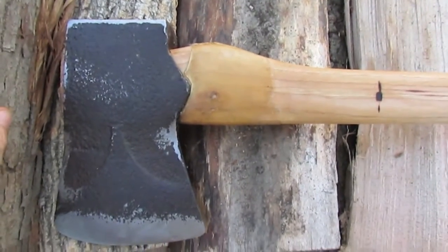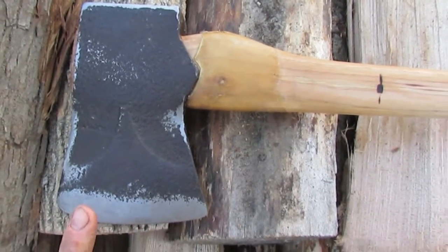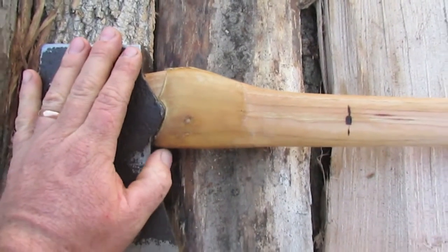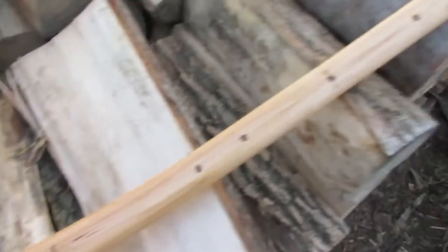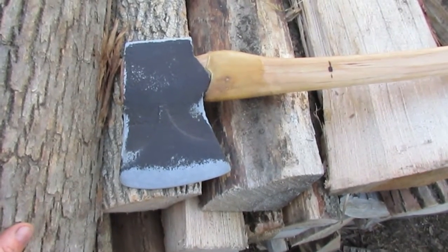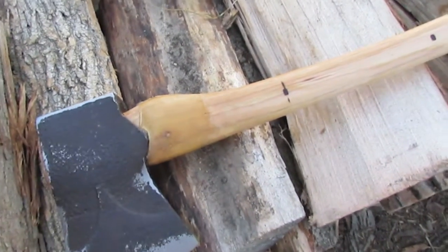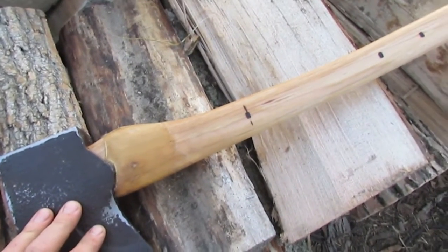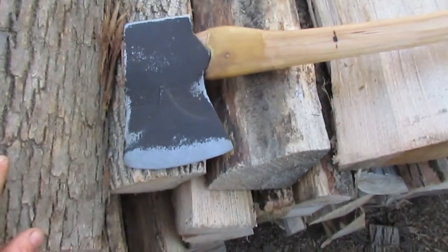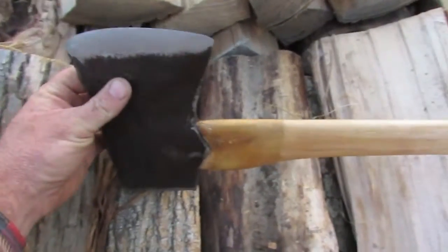So that was fun. The only thing left to do on this head — and I'm not going to show it — is honing the edge, and then we will go to testing this axe out in the woods in part three. I'm very happy with this hang, very happy with the way this head turned out. I think this is going to be an awesome axe. The only regrets I have: I regret that I shot the squirrel in the body so there's a bullet hole in my handle guard. I regret that I sanded through this handle guard in this area. I regret that I heated my nail up so hot to make these little divots. But those are all just little quibbles — this axe hang turned out awesome. It is a beautiful handle. This is going to be a sweet, sweet user. I'm excited to put her in the woods.